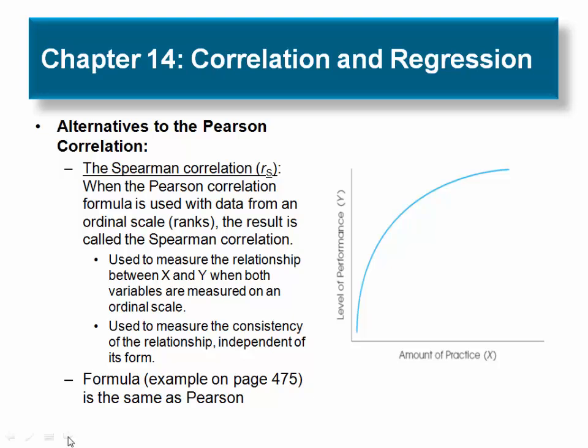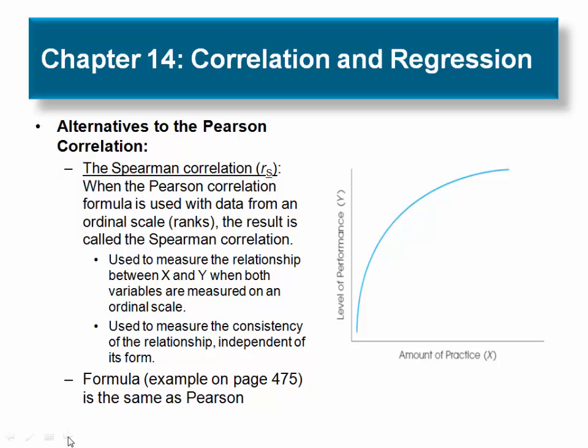The Pearson correlation measures the degree of linear relationship between two variables when the data, x and y values, consist of numerical scores from an interval or ratio scale of measurement. However, other correlations have been developed for nonlinear relationships and for other types of data. There are three additional correlations: the Spearman correlation, the Point-Biserial correlation, and the Phi-Coefficient.